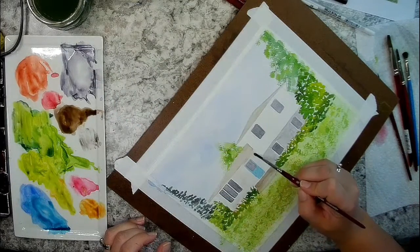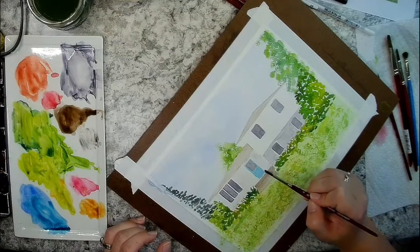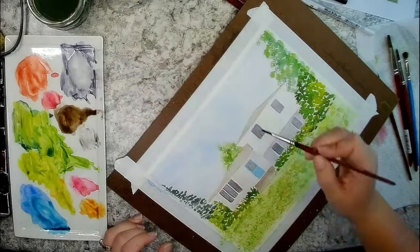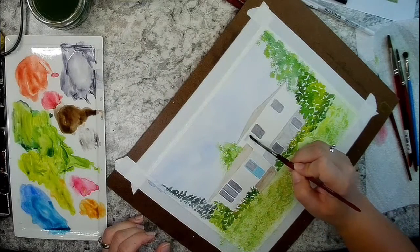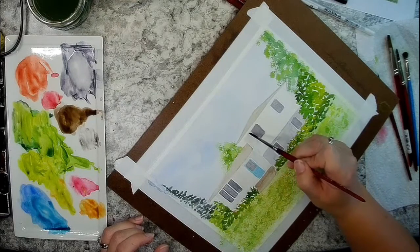All right, so I'm just getting my really, really light gray siding up here, and then I will use my marker to do my siding board lines, my shadow lines afterwards.